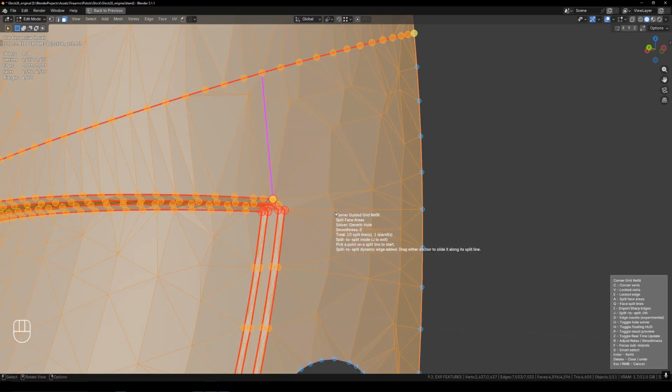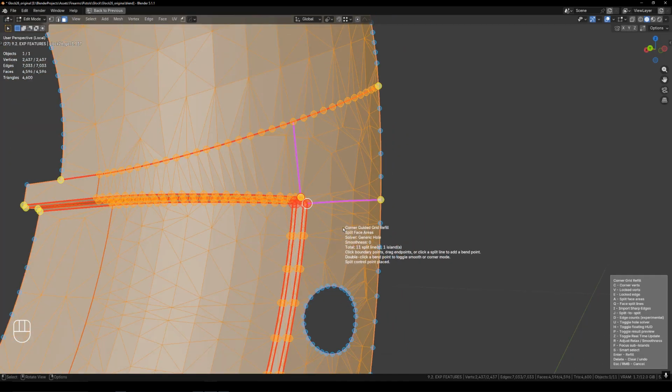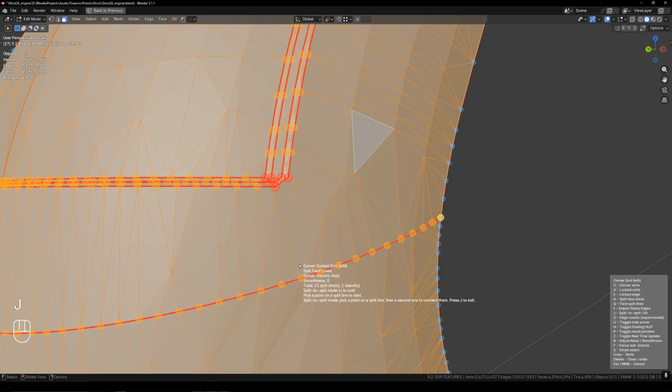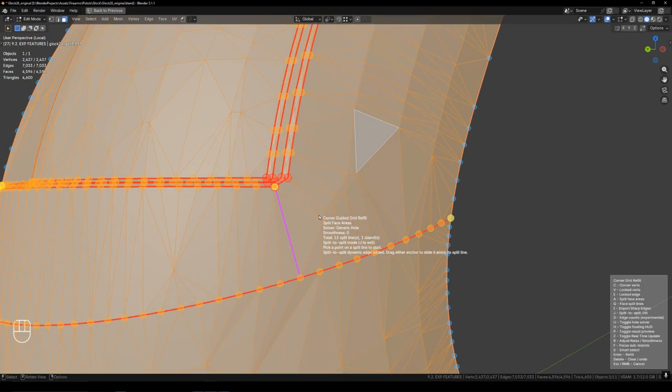I can also add another face split edge over here. However, I do need to disable split to split mode because this is a boundary edge. I can click here and then click over here, and now we have added another edge. Let's do that down here as well. We'll enable split to split mode as well. Click on this spline point, click over here, disable once again, click on this boundary vertex, and then click over here.